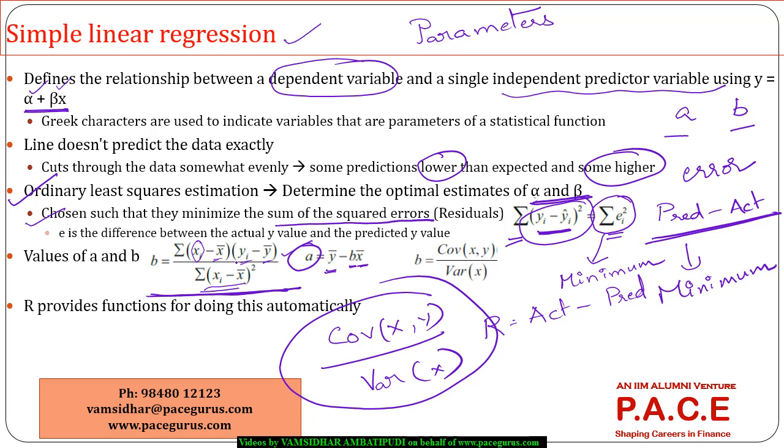Now this is the theoretical way of going ahead with it, but when I am doing this process in R, this whole regression model fitting can be done through a simple formula called lm. lm is nothing but linear model. So there is an automated way of handling all this quite comfortably in R.